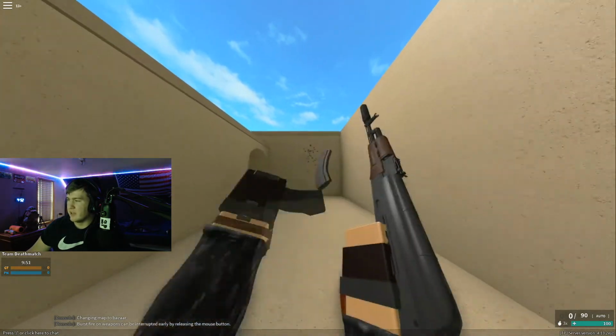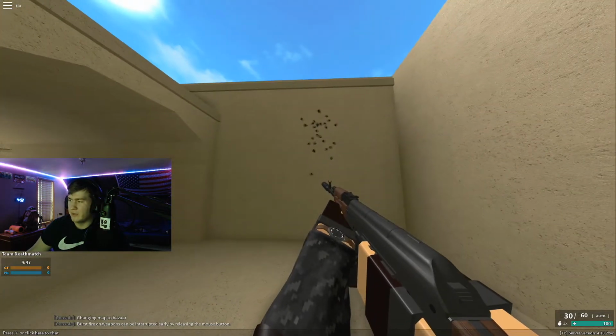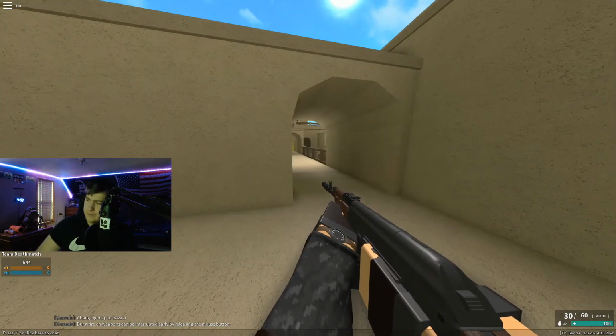And yeah, this hipfire is all over the place. No grouping whatsoever. It's kind of all scattered. I would not use R2 if you're trying to hipfire.